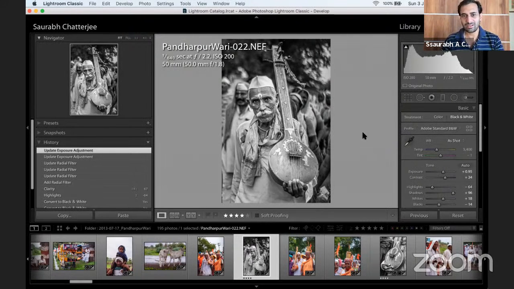Thankfully, because I'm shooting in the raw file format, I can go to any setting and reset. Here is a reset button. Sometimes I might have overdone something and I don't realize, even now. So I always ask somebody else, or I ask my wife, "Do you think this is good?" She would say, "What have you done, this is too much, it's not looking great." Then I have to reset and work on it all over again.